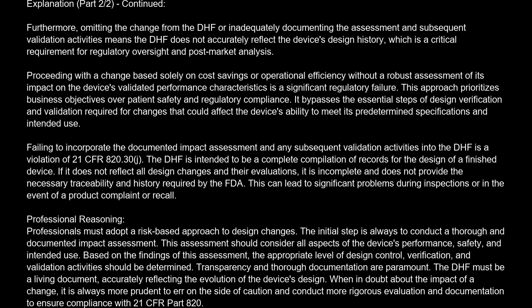Transparency and thorough documentation are paramount. The DHF must be a living document, accurately reflecting the evolution of the device's design. When in doubt about the impact of a change, it is always more prudent to err on the side of caution and conduct more rigorous evaluation and documentation to ensure compliance with 21 CFR Part 820.